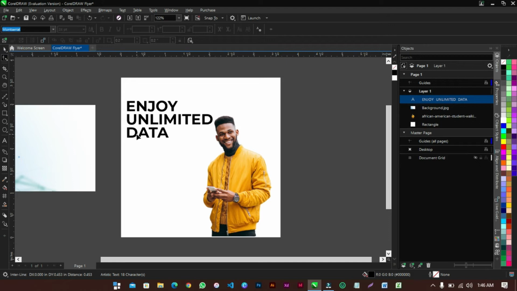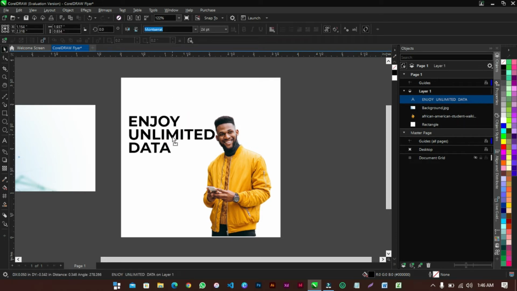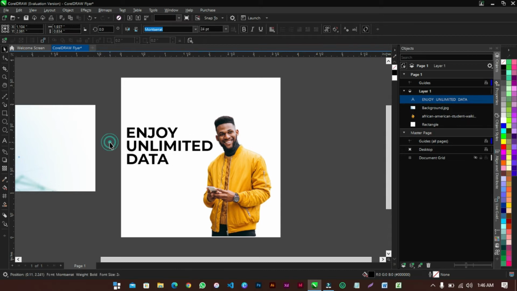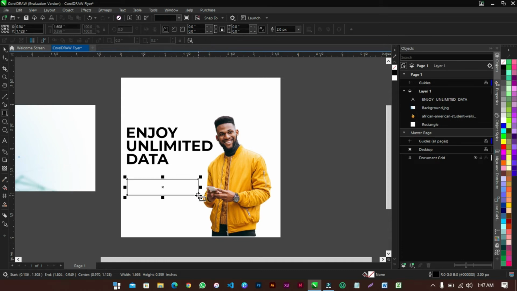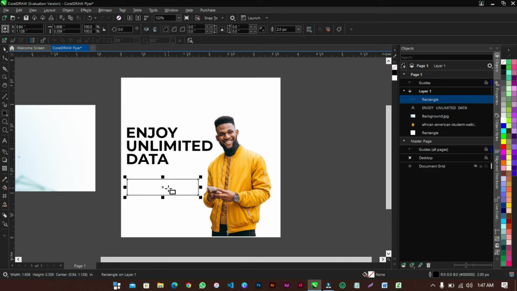So the next thing I want us to talk about is how to lay emphasis on, let's move it down a bit. Yes, I want to lay emphasis on the unlimited. So I'm going to use a rectangle. Take your shape and draw a rectangle. Yes, then I want us to give it a color. I want to assume the brand color for this organization is deep yellow and black. So I'm going to pick the color from the shirt. So we make use of this color eyedropper tool.